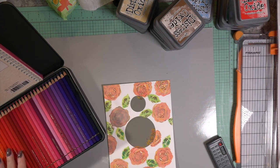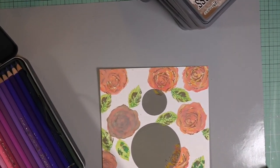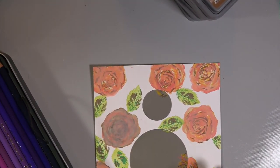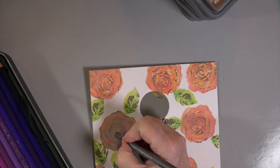If you stamp out a card like I did with the flowers and you don't like the colors that you chose right then, switch it up. And that's what I'm going to do. I'm going to show you how I did that. I'm going to zoom right in. Now, see how I lost the color right there in this rose?